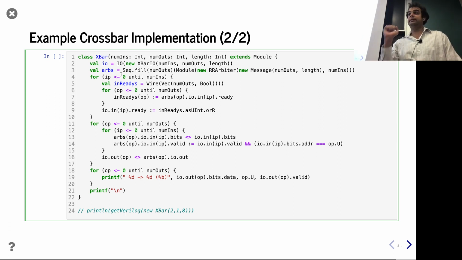Is it ready? Now remember, ready in this case means ready, but perhaps more correctly, it means you received the grant, you won, right? You actually need to send a message. So remember, we're going to send a message, .fire, when both ready and valid are true. Right now, the ready path is actually kind of like the return path, right? You're thinking more about the valid path, which is the next set of blocks, right?